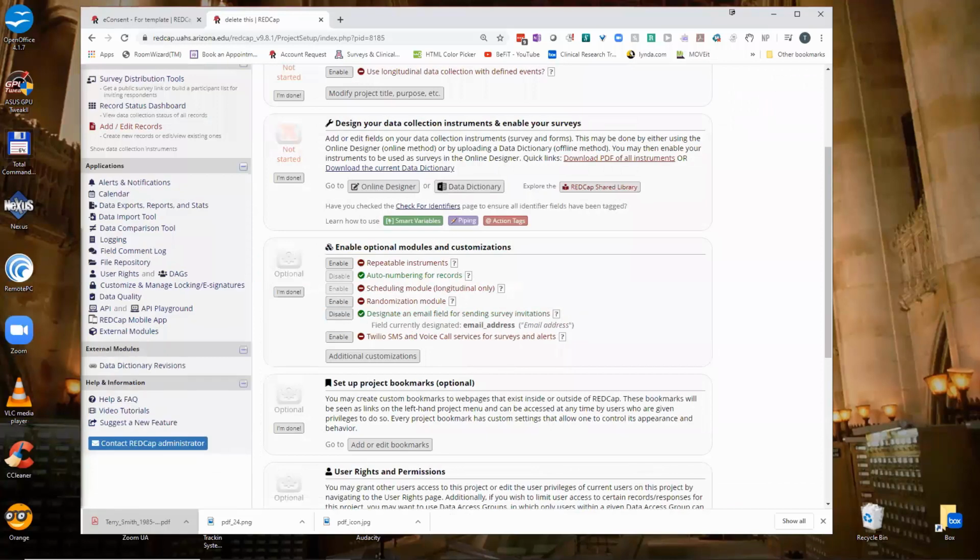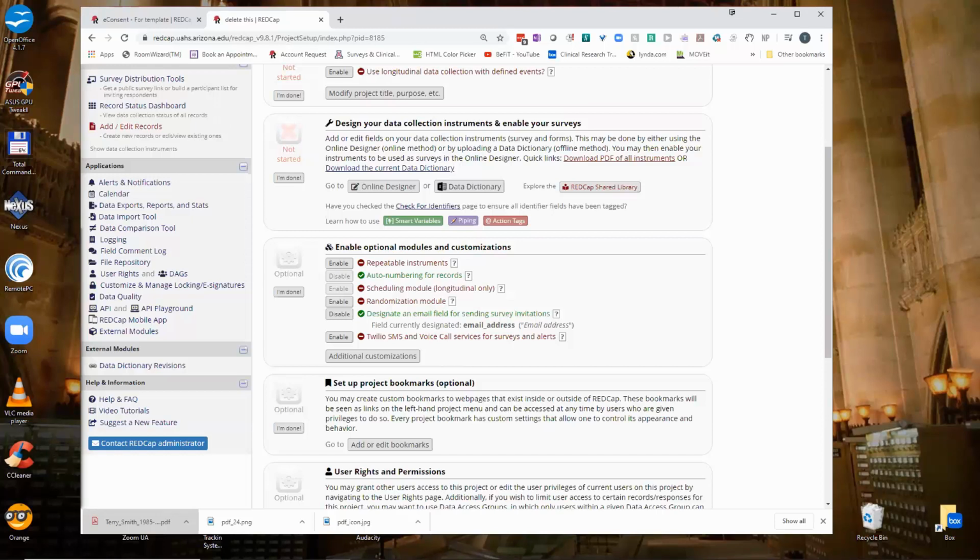So the question is, the PDF of the consent would have PHI on it. How do we mitigate that when emailing it to the patient? Okay, this is a good question that's a little outside my expertise.